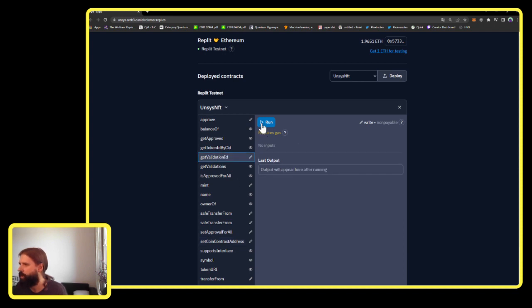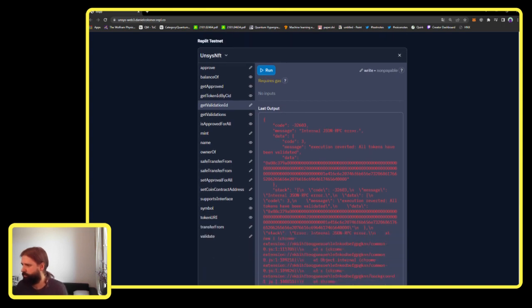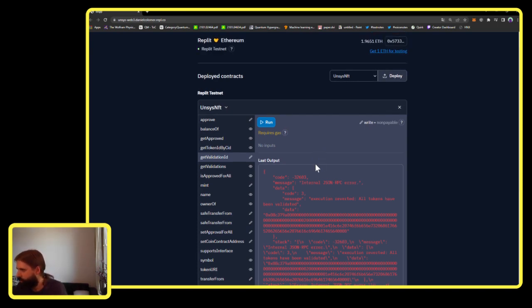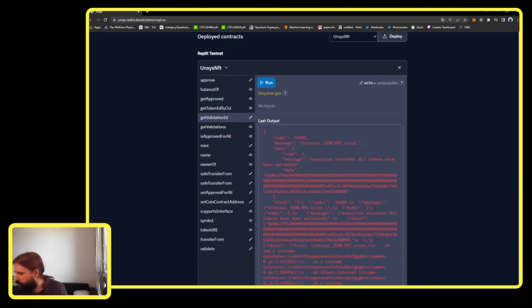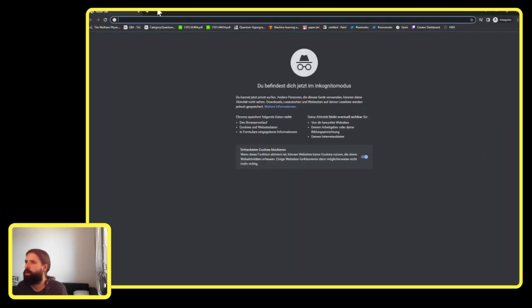Get validation ID, run, boom. Is there a way? Stack message code 3. So how did the back Solidity?